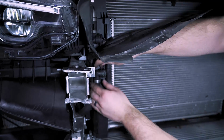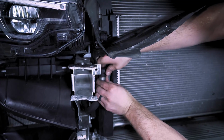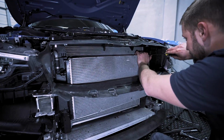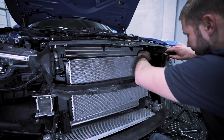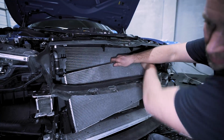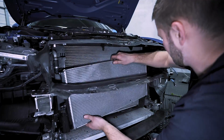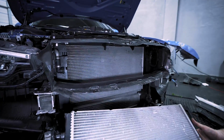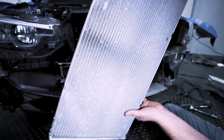We'll do the same on the bottom. And there's a little clip up here. You just take a flathead screwdriver or a pick tool and release it. And that'll come down. Now you may have some coolant left over in here, so just be aware and have a container ready.